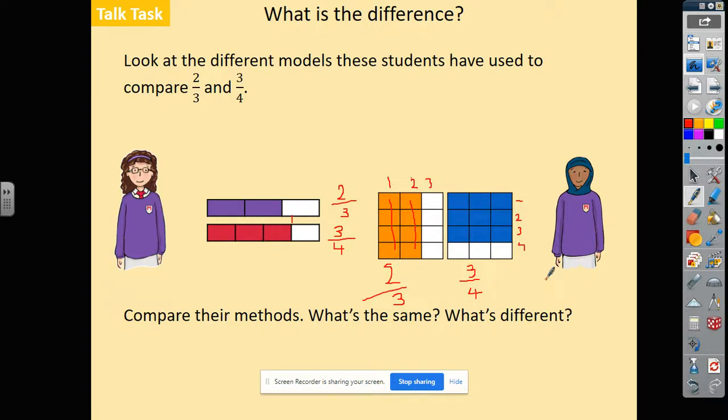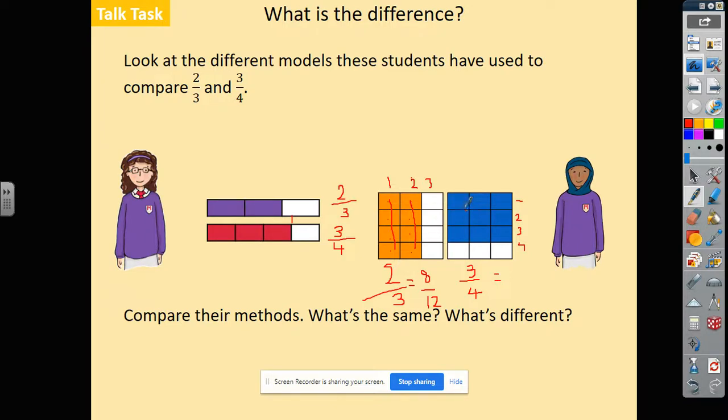But what do we notice that's different? Well, we split this one by 4 going across as well. So now you can see that each of these rectangles, so this rectangle here, is exactly the same as this one here. So using our equivalent fractions, which we used in a previous lesson, I could write that 2/3 is equivalent to 1, 2, 3, 4, 5, 6, 7, 8 over, and there are 12 squares in total, so I could say it's equivalent to 8 over 12.